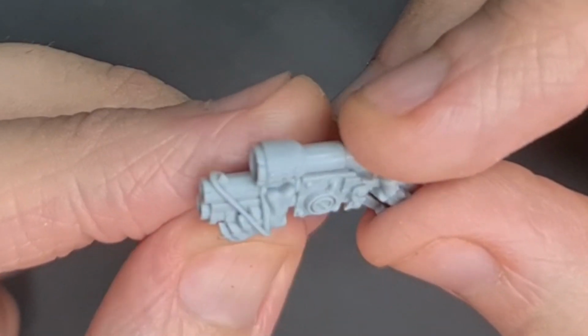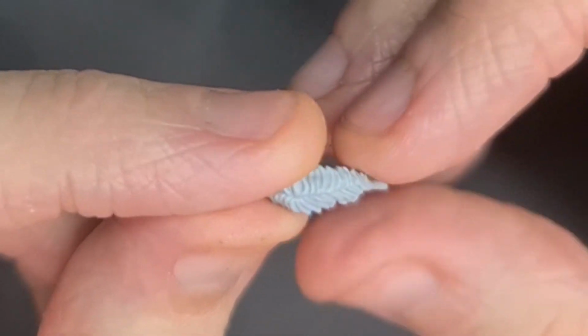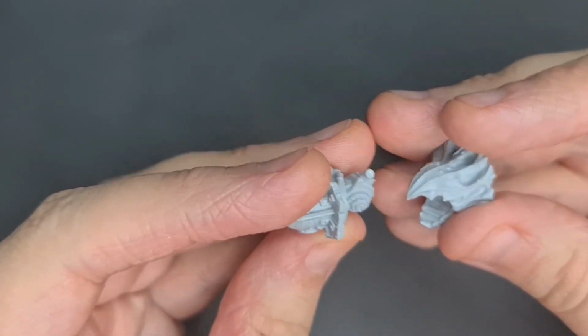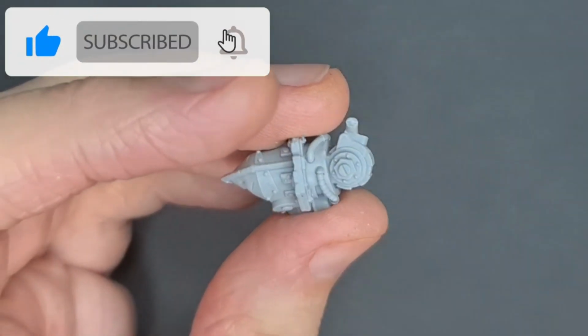Also it has this jaw piece that's strapped on. Now this is the feather that goes on the pirate hat that I mentioned before. Nice detail. Lots of detail and separation in this. Crab-like claw, or you get a mechanical version. So this is more of an organic version, where you get the mechanical.